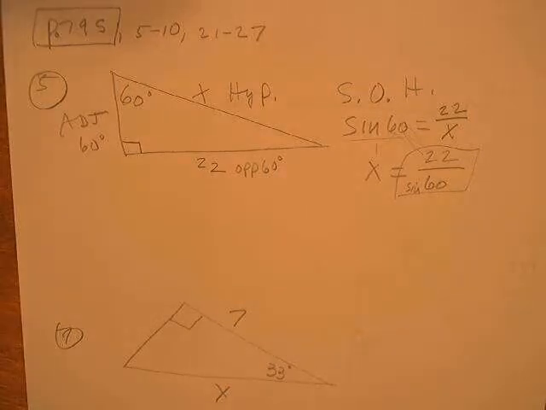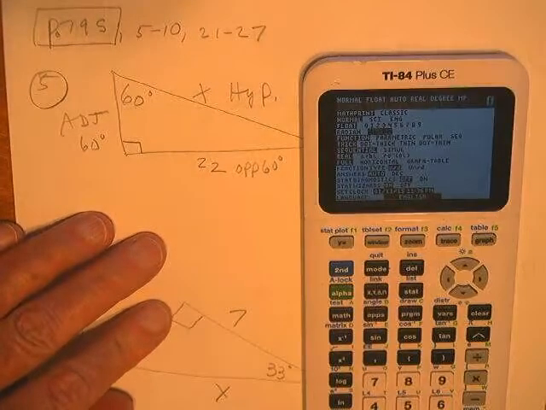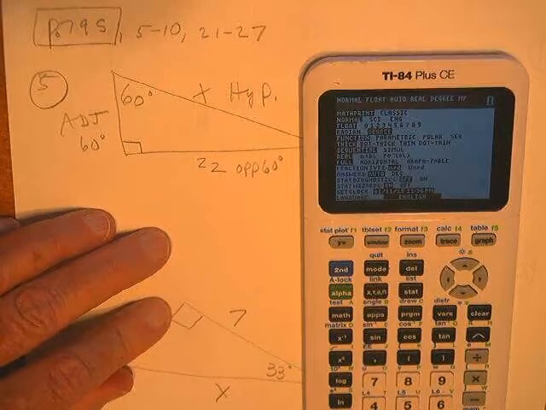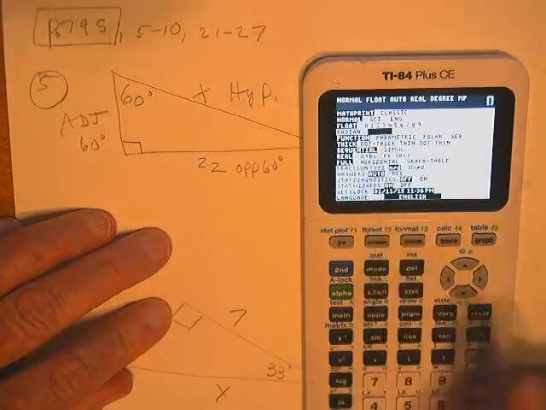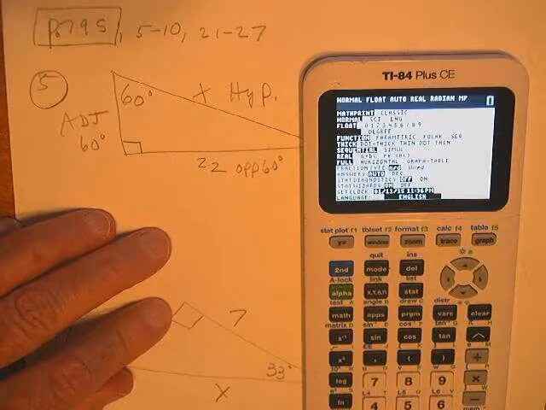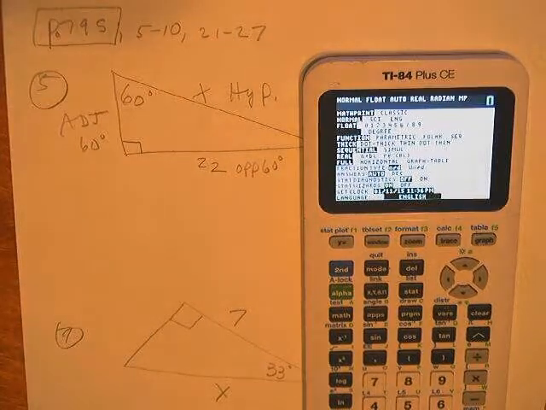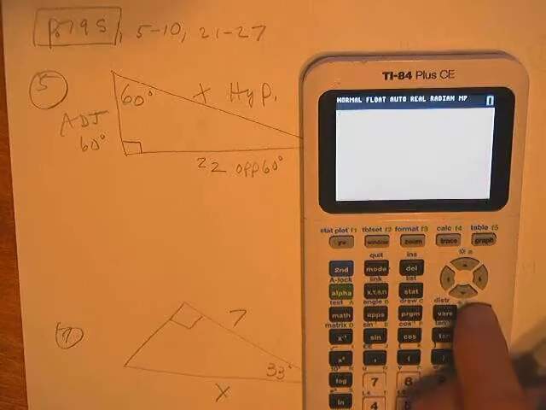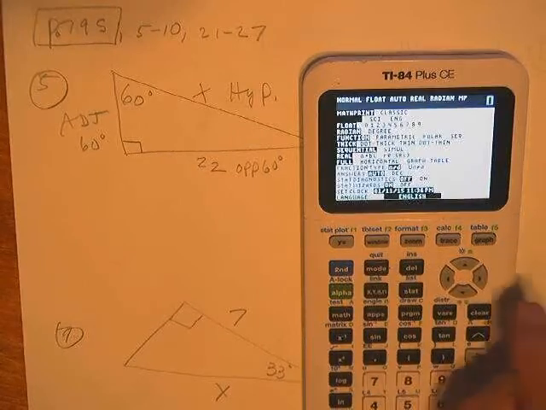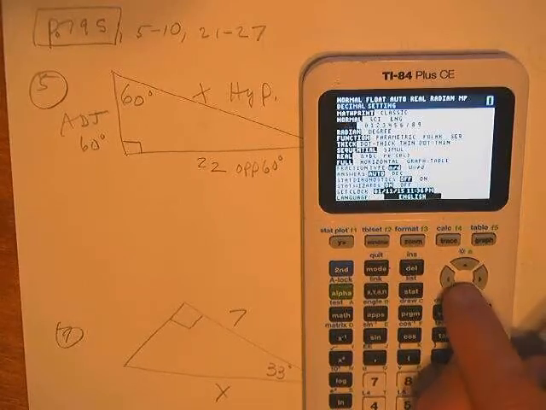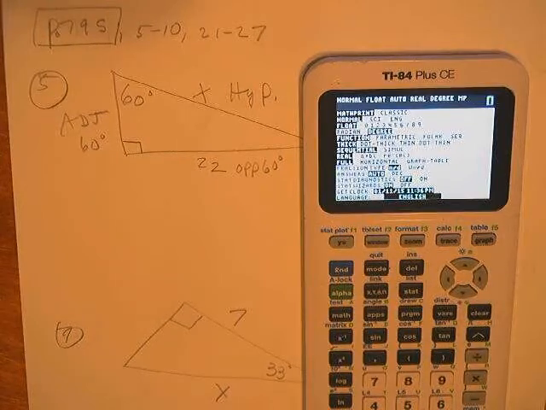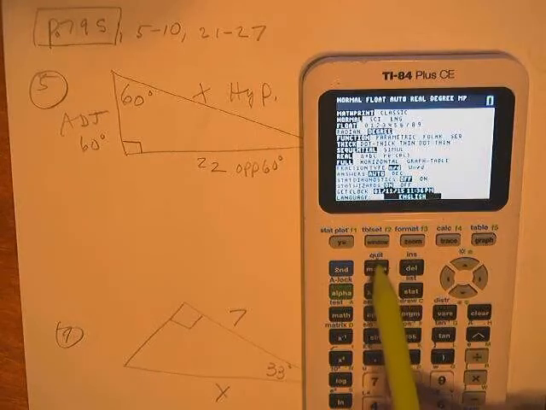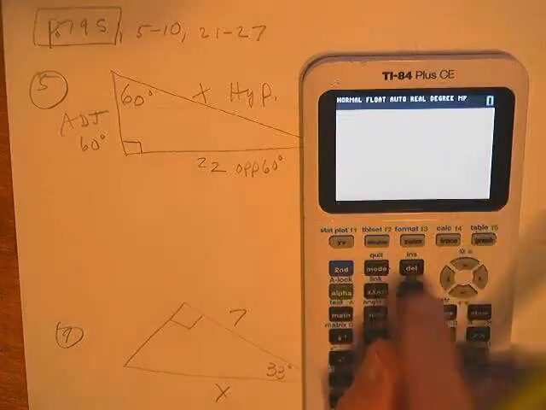Now, you might be able to do this one in your head and just say 44, but whatever. So go on your calculator, and you're going to have to be on degree. If you're on radians, you're going to get a goofy looking answer, and I'll count it wrong. So to do this, you press mode, and you go down here to radian, and you move over, and you highlight degree. Then you can quit. Right there it says quit.